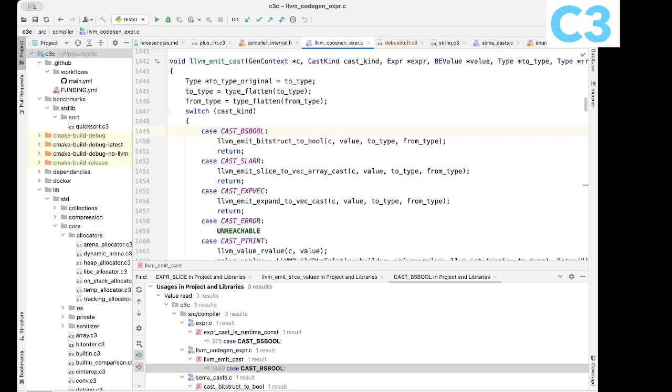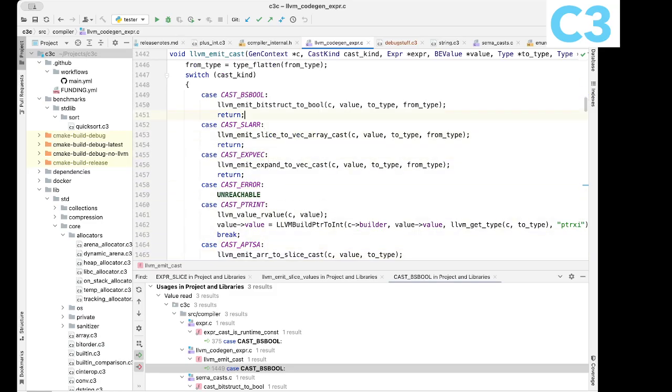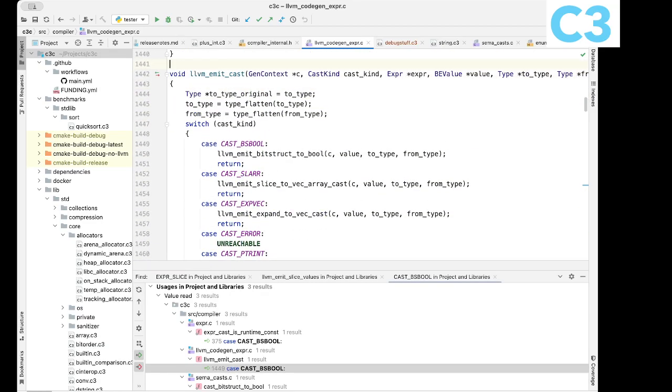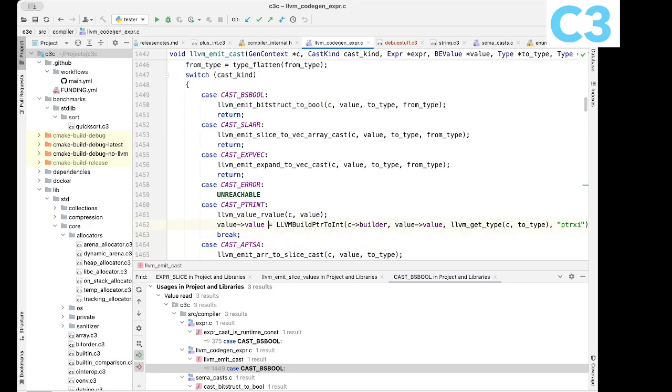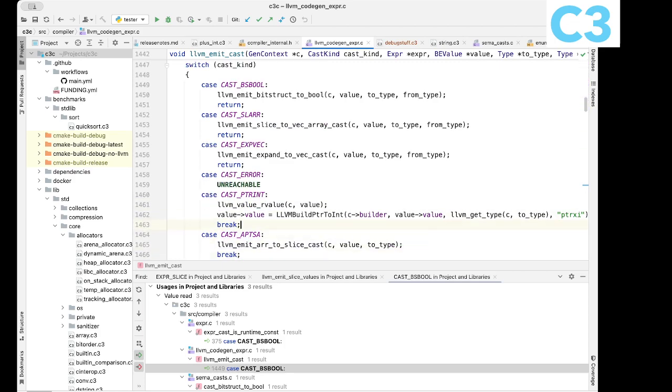Anyway, so the problem is that then you have to duplicate this, and you also can't do any analysis, or you can do that, but you have to look through these casts, and it's not very nice to do that, honestly. So what I wanted to do was to move these casts into actual new expression nodes.